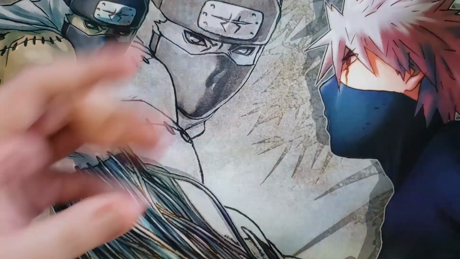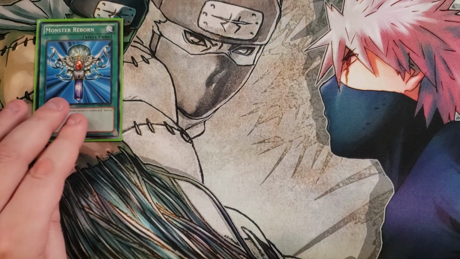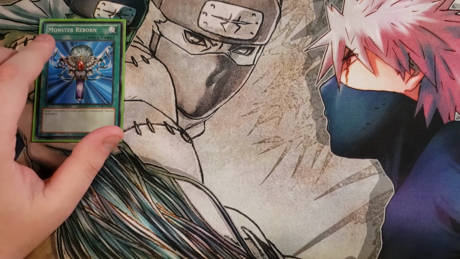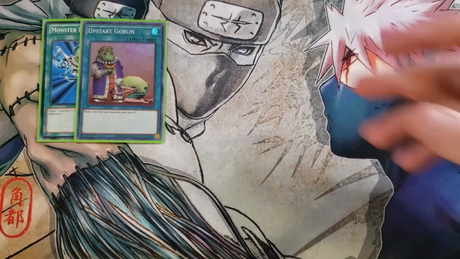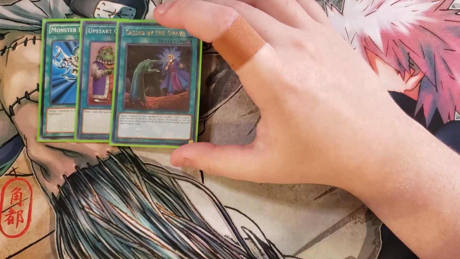So for the spells, we're going to be playing a single copy of Monster Reborn because Monster Reborn helps us link summon into our copy of Lambda extremely easily by summoning back a monster from our opponent's graveyard or summoning a card back from our graveyard. It's just really good for additional plays. One copy of Upstart Goblin because Upstart Goblin helps the deck be a 39 card deck and dig into the deck a little deeper. One copy of Call by the Grave.